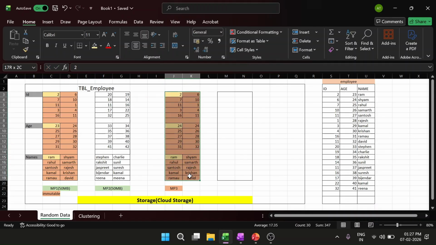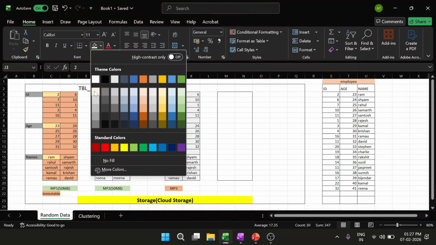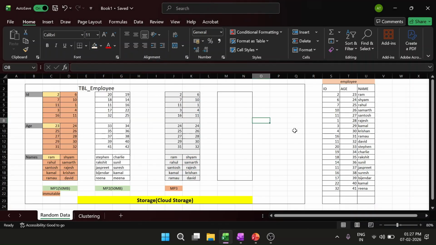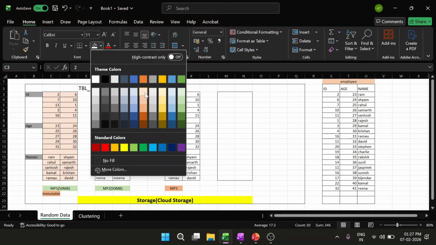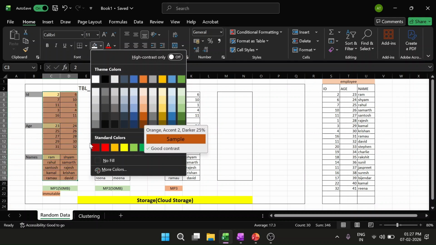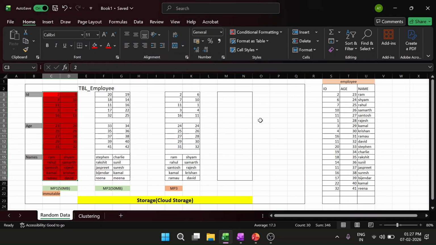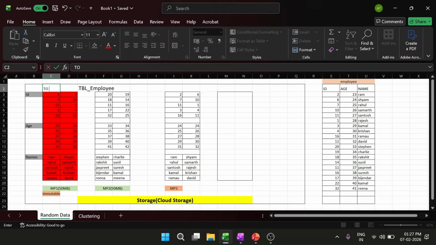Now this will look like this, and this whole thing will get marked as, let's say, to be deleted. Now what will happen once to be deleted is there? We will come to know in some moment.